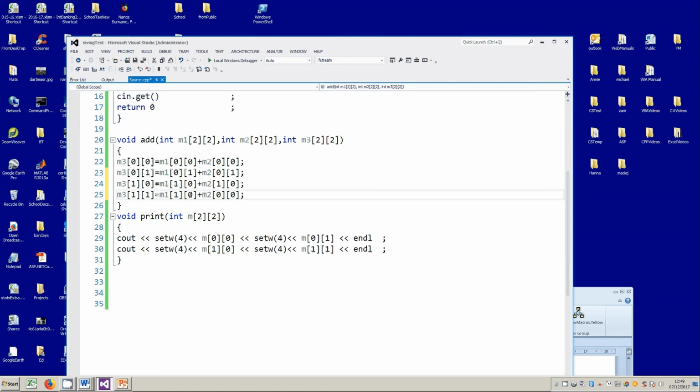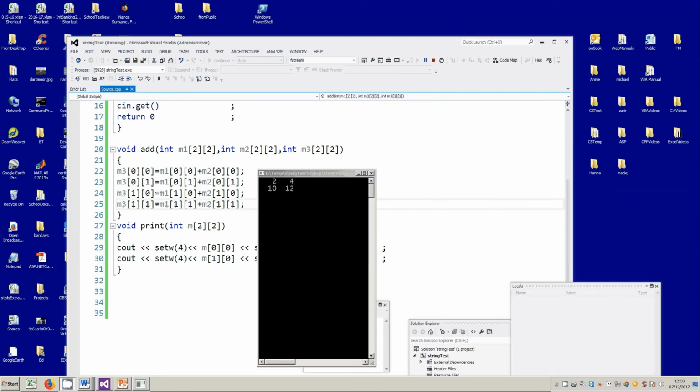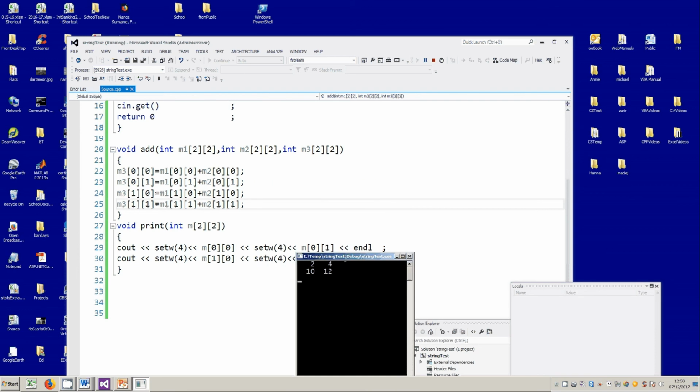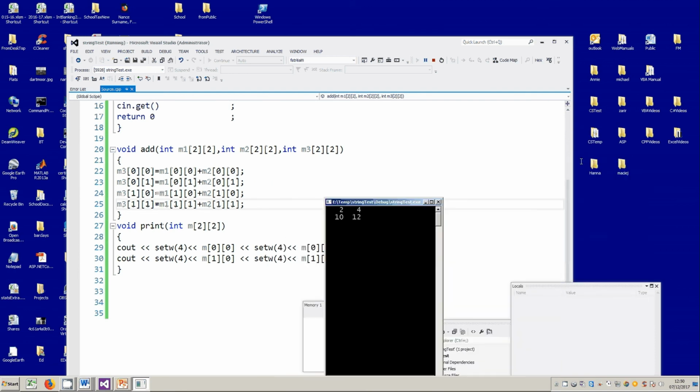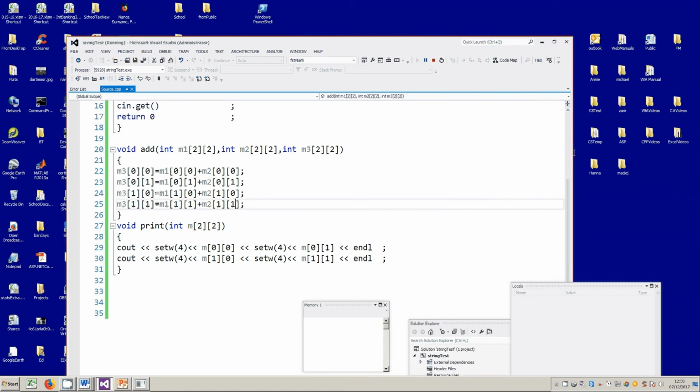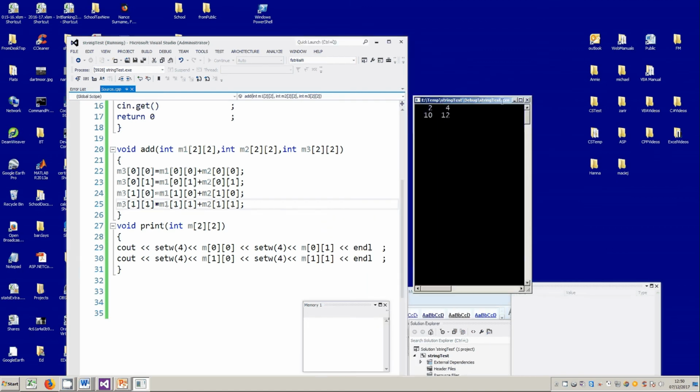So that when we run that, we get the M3 printed out, which is indeed the sum of the two matrices. So we've added together the 1 plus 1 to give us the 2, etc., element by element.